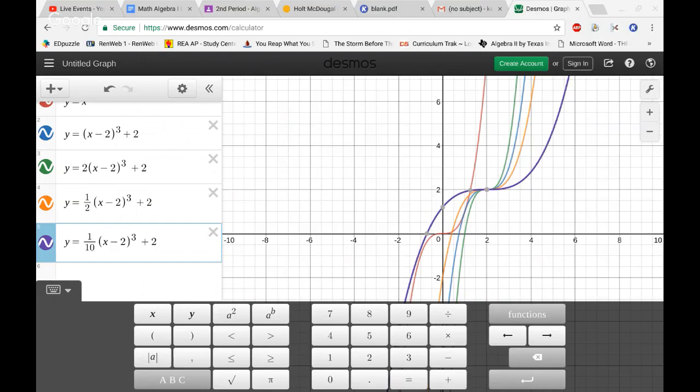But I think it's good to understand these different parent graphs, because as we introduce hyperbolas and parabolas and stuff like that, you all will be able to see within the equation how to manipulate it, moving it around the graph, how it translates from an equation on a piece of paper to an actual graph.